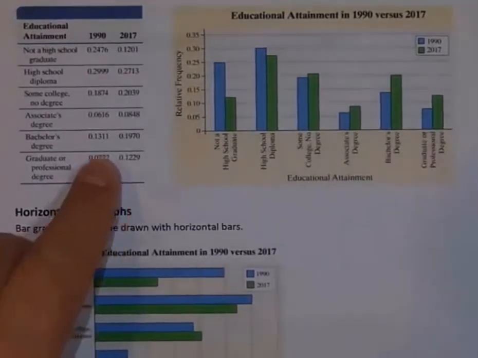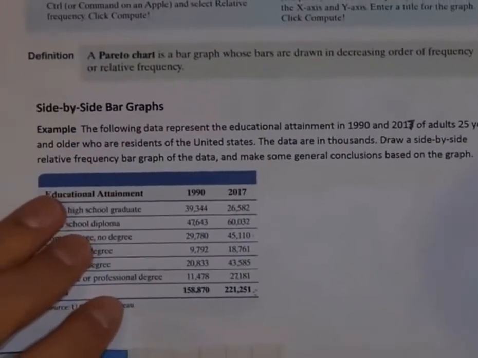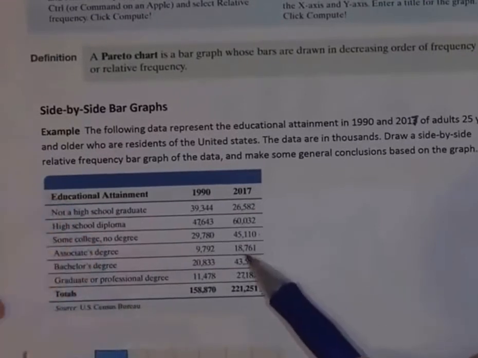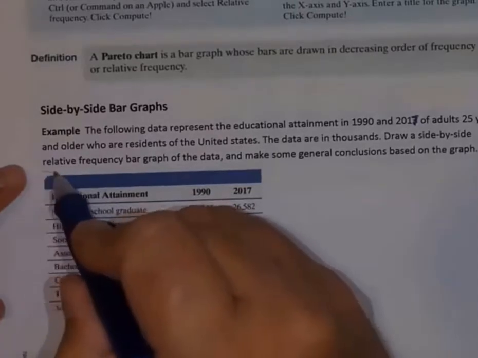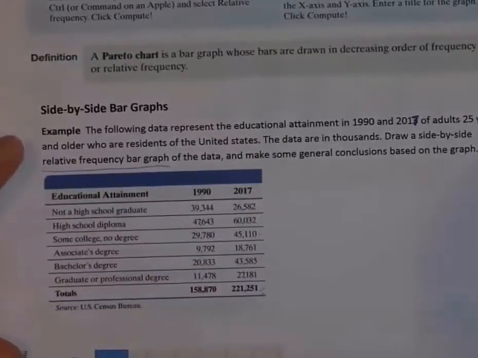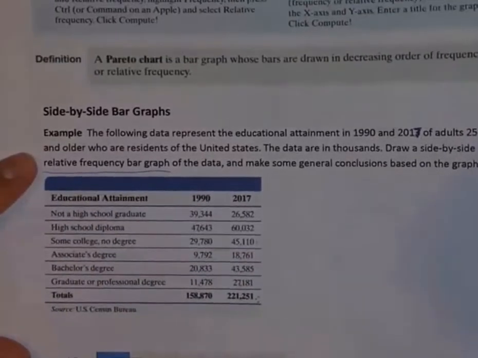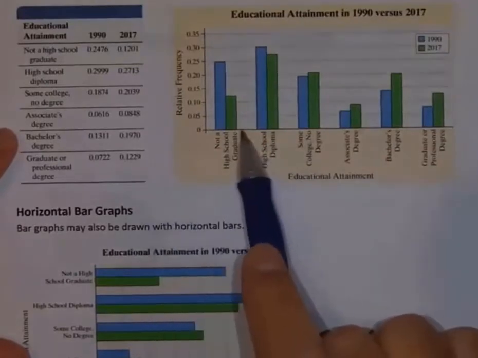So we draw it the same way, we just really have two things that we're comparing side by side. And so that's what a side-by-side bar graph is. One other question about that before I move on. Why in this case would it be better to do a relative frequency bar graph than to do a frequency bar graph? Why would I use relative frequency here in my example instead of frequencies?